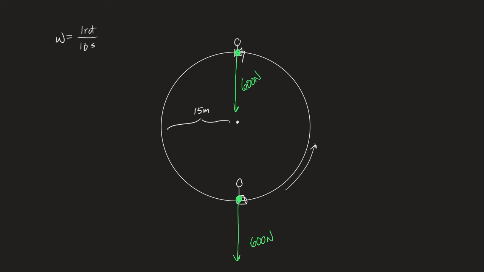What people don't recognize is that they can't travel in the circle if the normal force balances their weight. People think that they have to be balanced to stay on the ride, but that's actually the wrong situation. If the normal force at the bottom was equal to the 600, then they would travel in a straight line. But we don't want them to travel in a straight line. We want them to be pulled upwards, to travel in a curved path, which means that the normal force at the bottom is going to have to be greater than the weight. You feel heavier at the bottom.